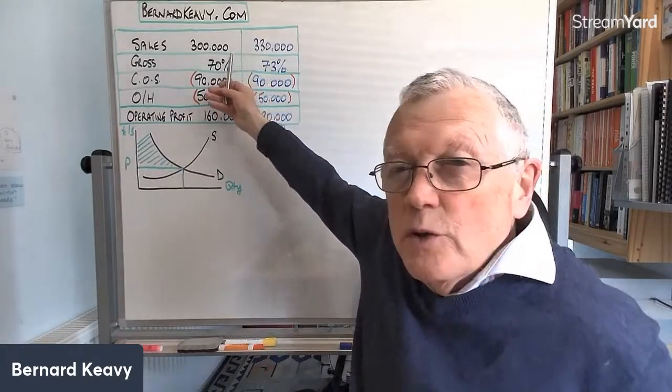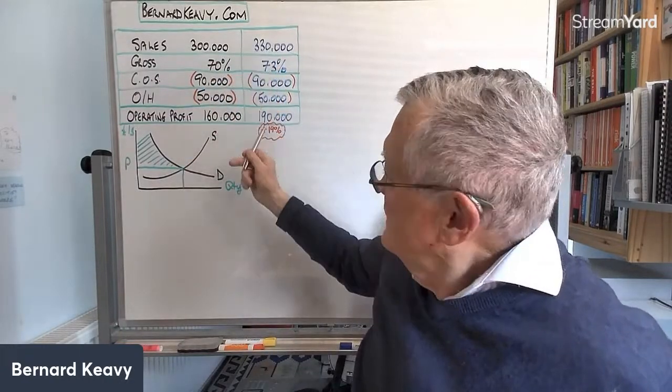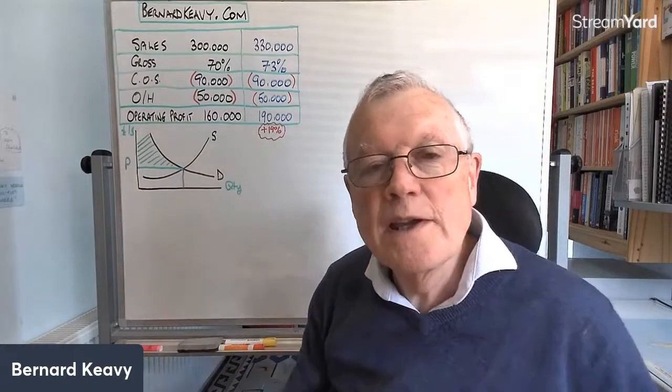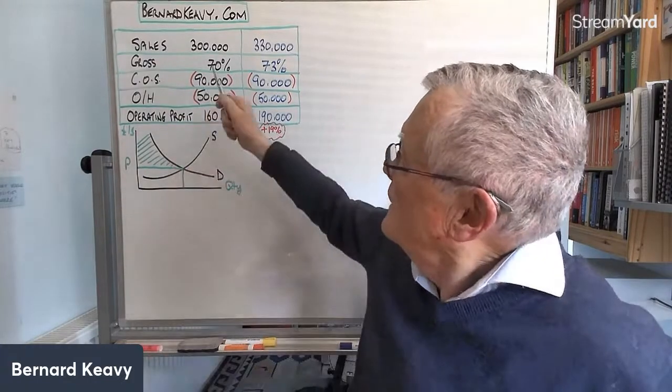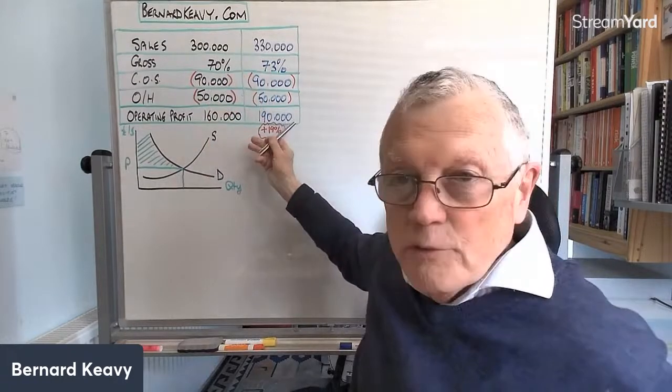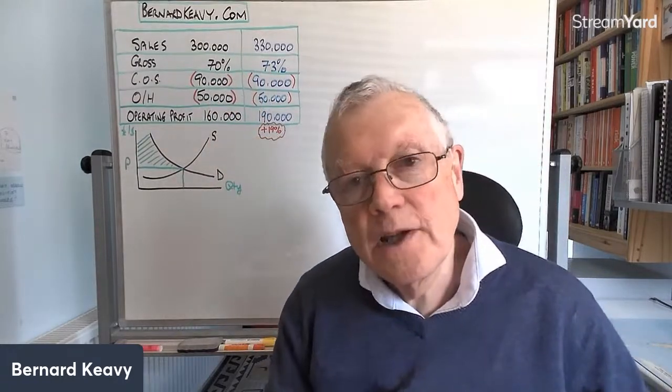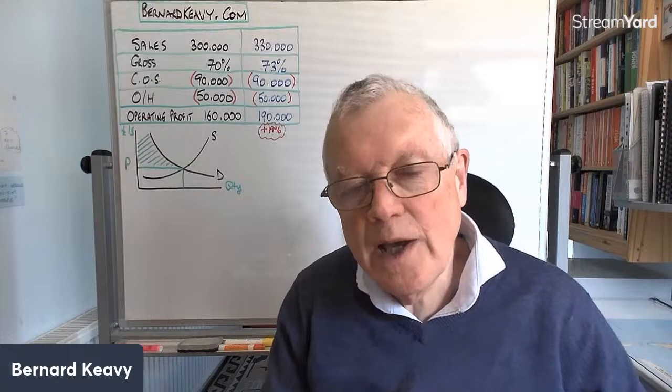If you could increase your average prices by 20%, you get twice the effect down here. Then you've more or less added 40% to your bottom line, about 37, 38%. And if you could get more than that, you can easily put 50% on your bottom line. So we're looking at just one thing, which is increasing your average price.